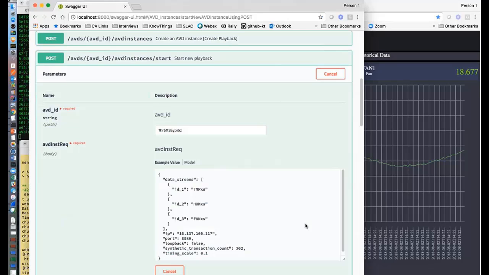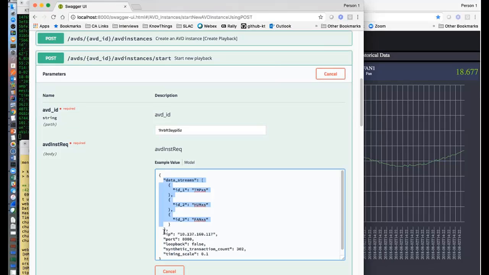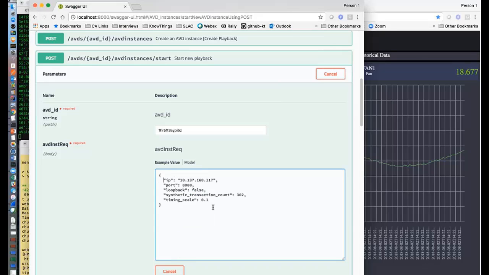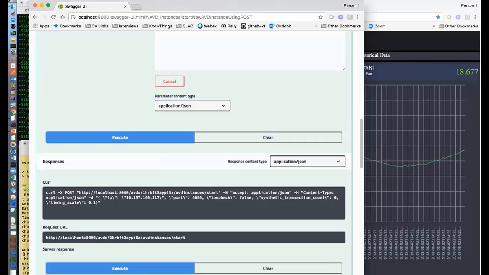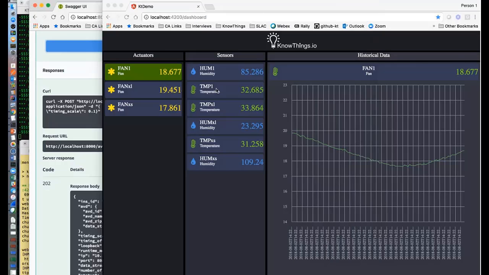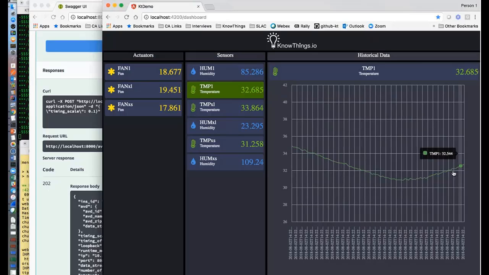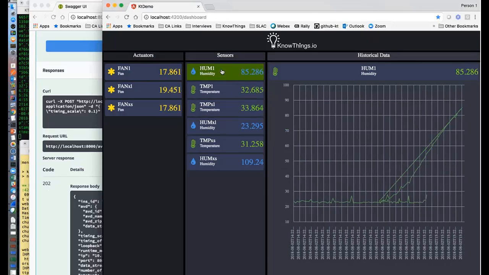We are not going to give any synthetic data. It's just going to be plain simple, creating a couple more devices. So I just executed that, and it is successful. What it's going to do is append my data beyond what you saw earlier. So you will see these graphs moving. There we go. We started over from where we ended.